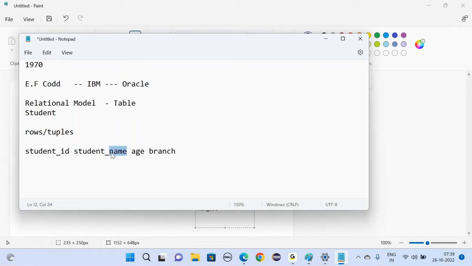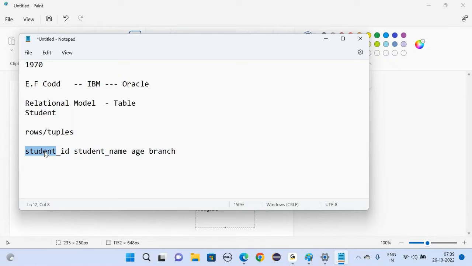Student name will be a name, age will be a number, and branch should be a string. So for a table there should be some unique attributes, and for each attribute you should be saving a unique value.